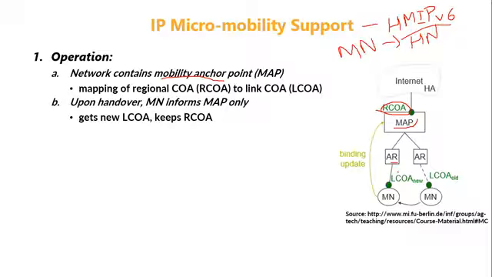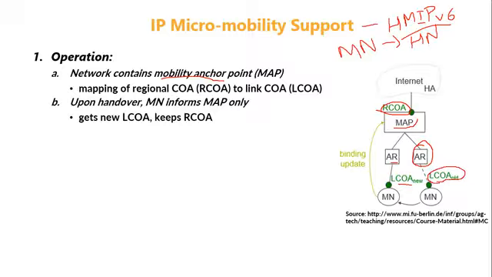So this is how, if any information is to be sent to a mobile node, it will reach that particular mobile node through a particular access router. Now this mobile node will have an LCOA. LCOA stands for local care of address. Let us assume that initially the mobile node is connected with this particular AR. At that time, it will have a care of address, which is called LCOA old.